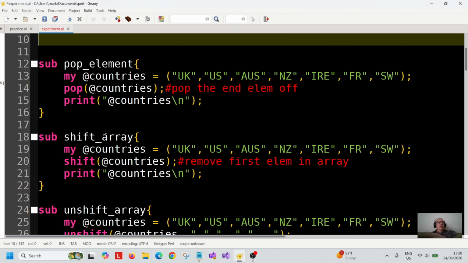Save that. The next one we're on to here is pop element. So we're going to pop an element off this list, and it always pops the end element here. So again, use pop and then the array, which is countries, and then print out the countries.